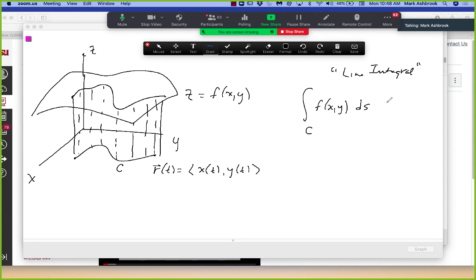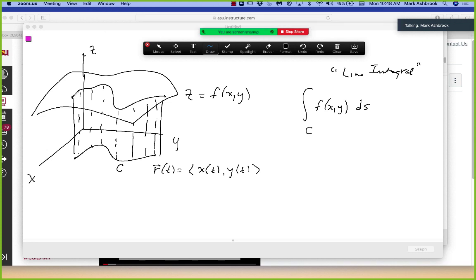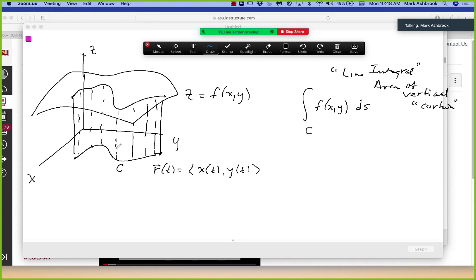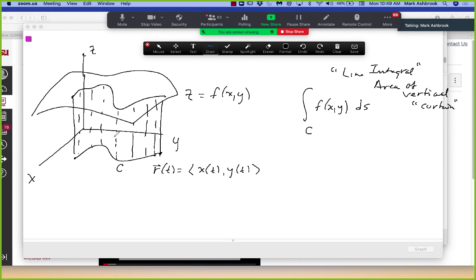Right. So it's the area of that vertical surface that you get when you only take the points of your multivariable function, your surface, over the curve in question. So it gives the area of the vertical curtain. It could be wavy. It doesn't have to be wavy. It could be planar. You saw the example where there was planar, but whatever's hanging straight down from those points onto the curve, it's going to be that area of that surface.